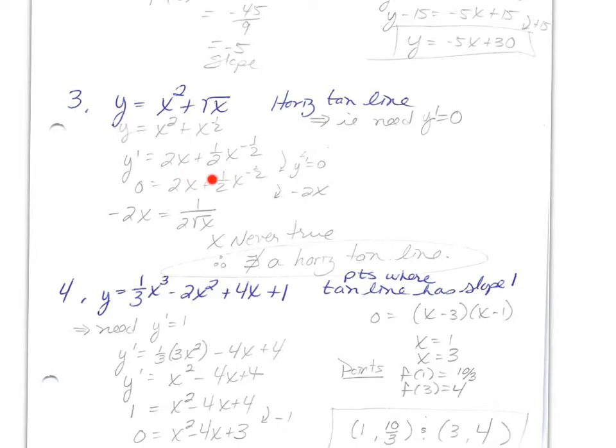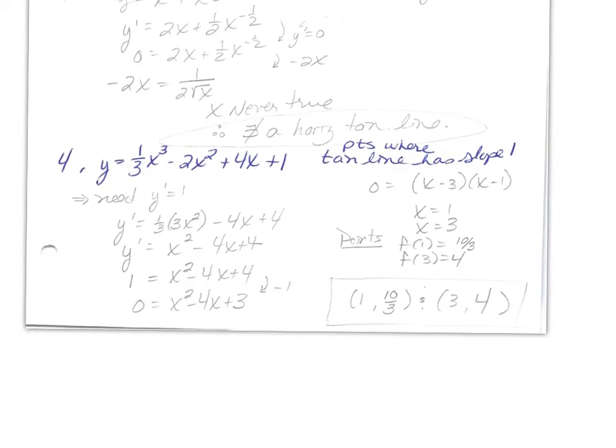Well, when you look at this guy like this, and you're like, how am I ever going to know if this thing is equal to 0? Well, add that negative 2x to the other side, and you get this. Are either of these ever going to be 0? So can they be equal to each other? That's this guy, set it equal to 0. Bring them over, can they ever be equal to each other? And the answer is no. So there's no horizontal tangent line. This one's a little weirder, but you're going to run into that on MyLabs Plus once in a while.